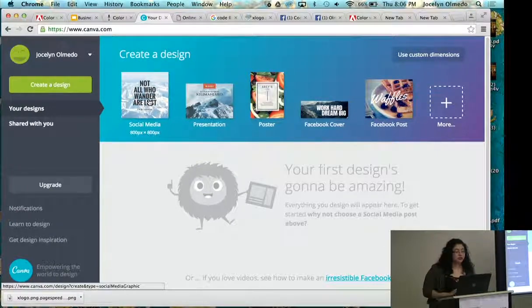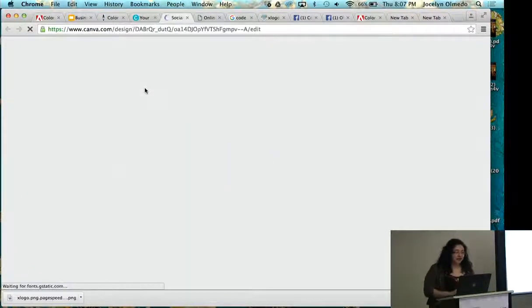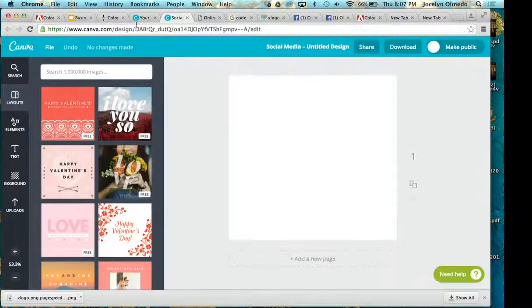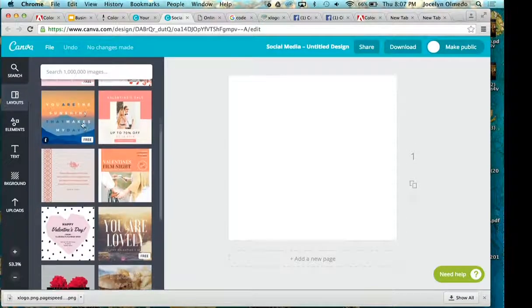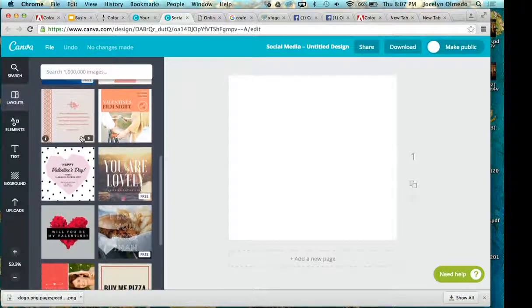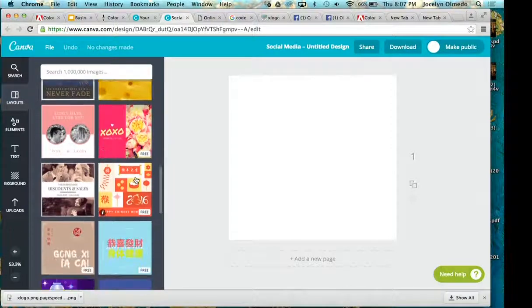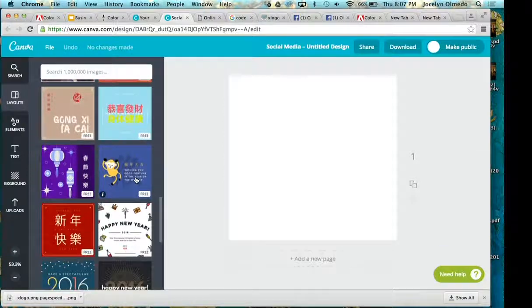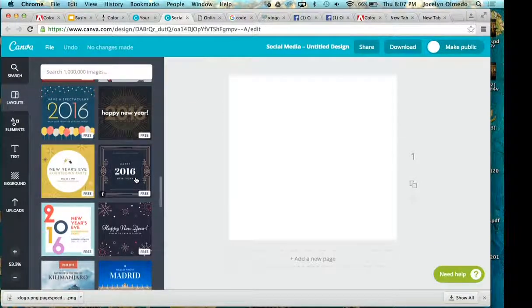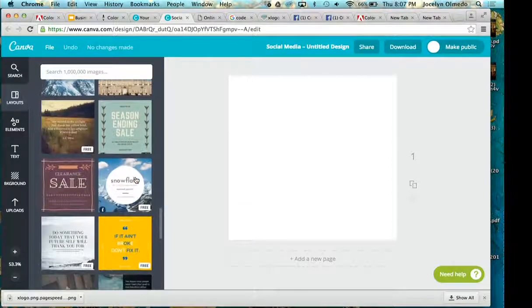So we have Facebook posts or social media posts. Personally, I like to use squares just because I can use this on my Instagram and across most social media without having to create individual image sizes. So once we decided we wanted to use social media, we can choose from different layouts here. Valentine's Day just happened, so that's why we have a lot of Valentine's Day things. And you'll notice something here, it says free. Some of them are paid for, but for the most part, a lot of them are free. And so you don't have to worry about if you grab something from the internet that you can't use, or whether it's copyrighted or not. So you can create something really quick for your website or for your business.